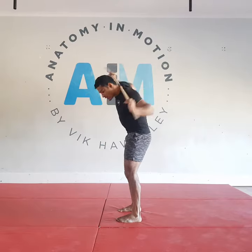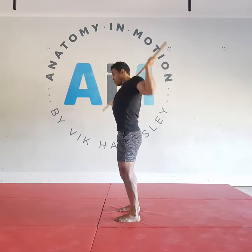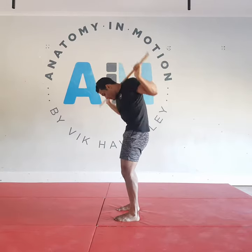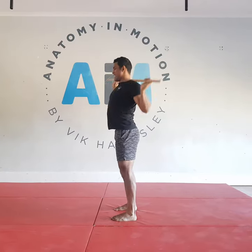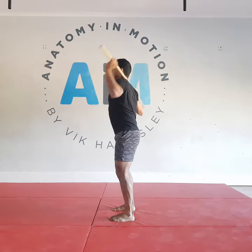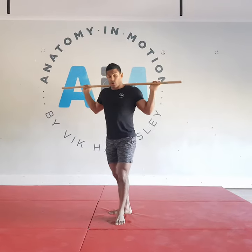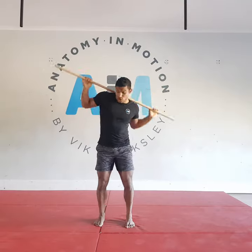From here, backwards. Same thing with the spine, we're trying to really round the upper back, then looking to extend the upper back. The only difference here is our elbows and hands are going behind us this time. So, we had the rotations, the swing forwards and the swing backwards.